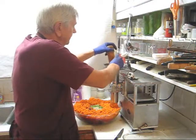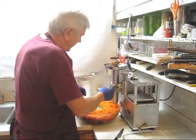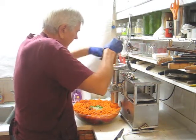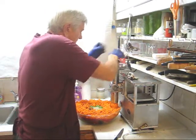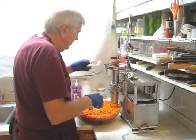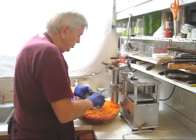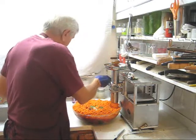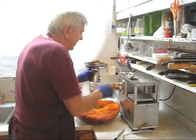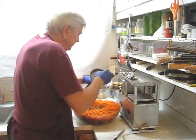Now we'll continue with carrots until we're done. I'm down to my last carrot. There's always a plug of produce in here, usually a carrot, so you put some pulp in there and push that last plug through. The next step is to clean the feed tube, put the pulp in the bowl, remove the thermometer, remove any pulp that's left on the cutter, and clean the feed tube.